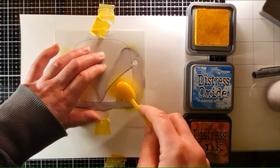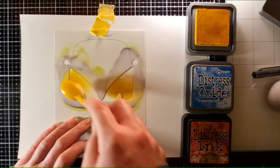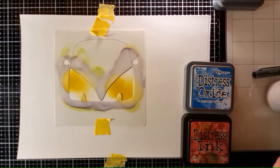So I put my yellow down, and I want to make sure that I've got space that I can put my blue and my red down for them to be individual colours, but then I can also mix them in and blend them together to make the other colours. So you're making secondary colours out of your primary colours.